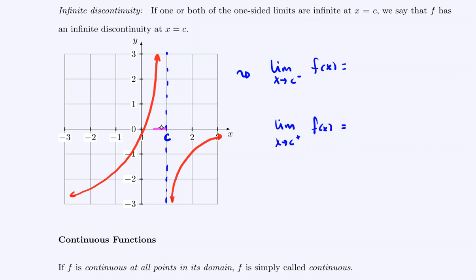As x gets closer to c from the left, we see the output values are getting higher and higher along the asymptote, and there's going to be no stop to that. So since they're getting higher and higher, we would say the limit is positive infinity. As x gets closer to c through the right, we see the output values are getting smaller and smaller without a limit. So that's going towards negative infinity. Since these one-sided limits are in disagreement, we know for sure that the two-sided limit does not exist.